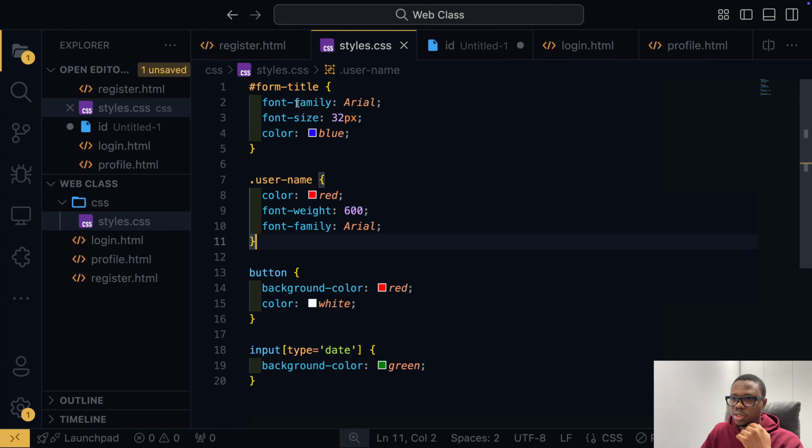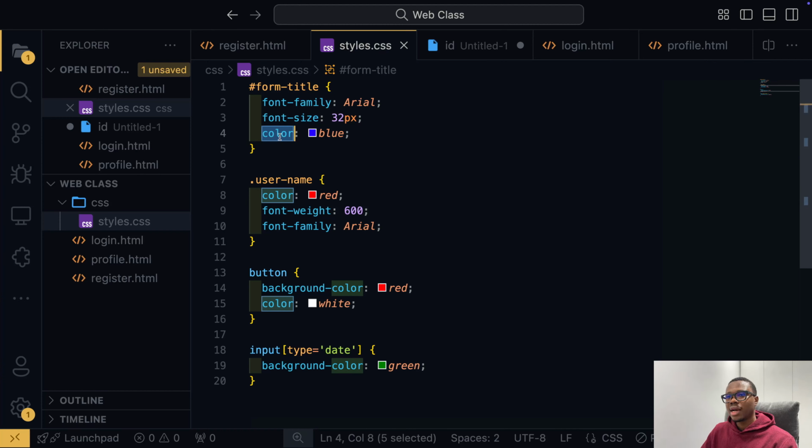Back to properties. I'm going to talk about a couple of properties and their values. I'll talk about the color property. The color property basically specifies the color of text. The color you want a text to have, you use the color property to do it. You can actually use colors that you know, like blue or red or white, black, whatever, right? But in reality, that's highly limited because you might need a particular color that doesn't even have a name.